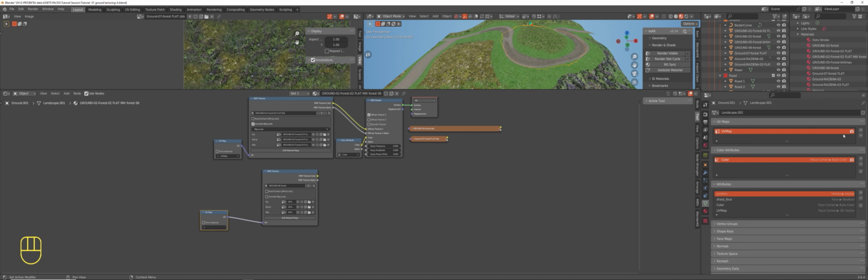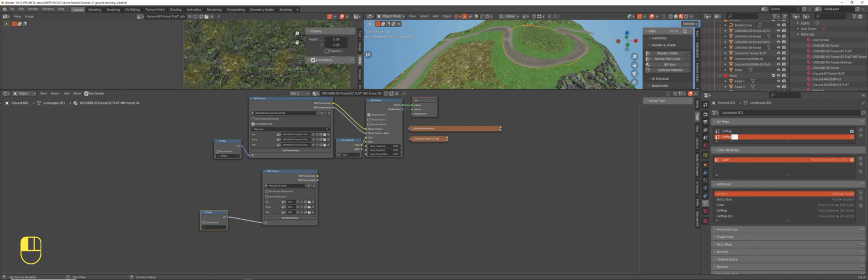Again, we're repeating the same process. Blend, new colors, blend.